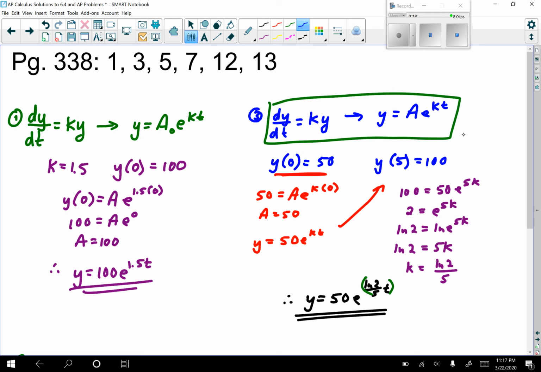Our next condition, because we don't know what k is, we have to find it, y of 5 is equal to 100. So now that I know what a is, I can now put in 100 is equal to 50 times e to the 5k. So t is 5, so that's where I'm looking at up here, k times t. And then this allows me to just divide both sides by 50, take the natural log of each side, solve for k, so I'm leaving it as an exact value, and our overall solution for this is y is equal to a, which is 50, e to the k times t, and k is that natural log of 2 over 5. I just put it in parentheses to just show that all of that is the exponent.